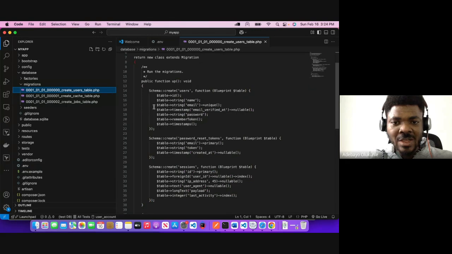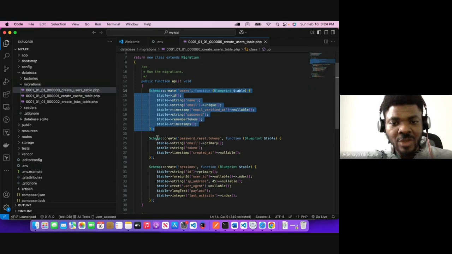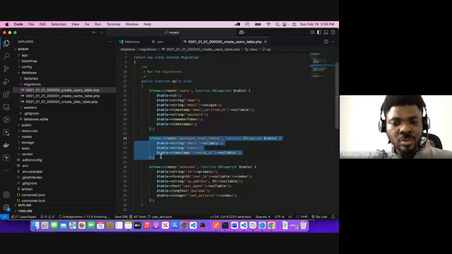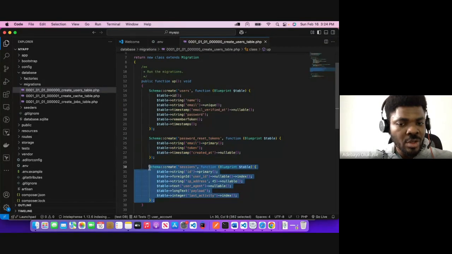In the users file, tables related to user authentication are created. In one single file, you have the users table, the password reset token table, and the sessions table. If I run it now, this single file is going to create 3 different tables for me.